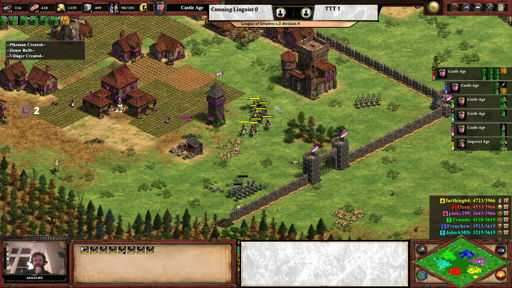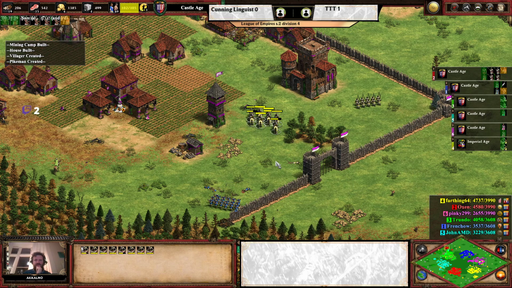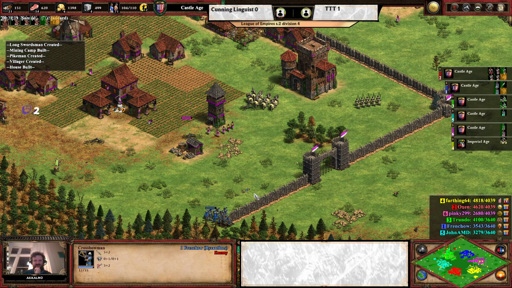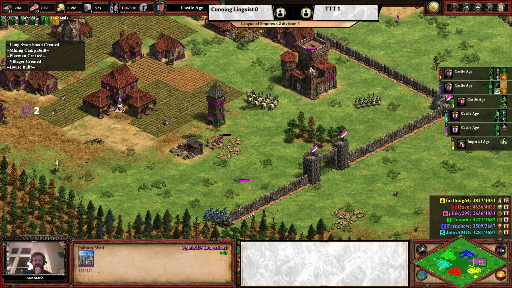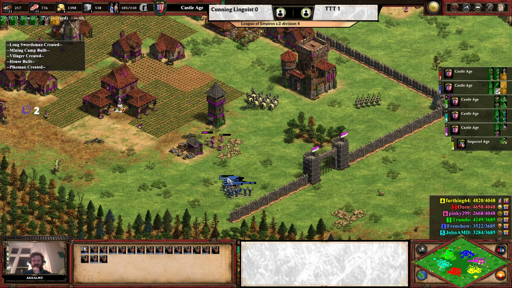Alright, so we have pikes and cavaliers here in the mixer. I think Farthing shouldn't be afraid to engage here. These are castle age crossbows. Granted, they have a choke point here, but Pinky could do something about that. Could actually delete some walls here to make passage for the knights to run in and engage these.